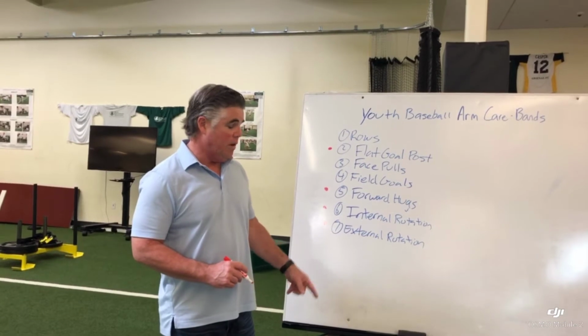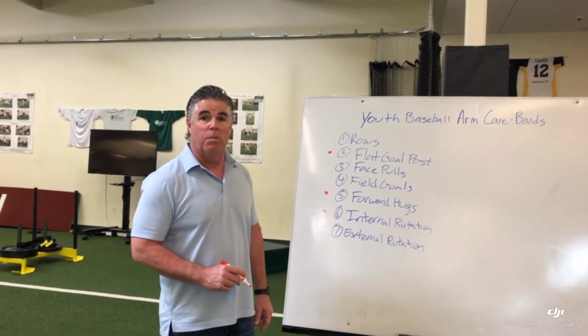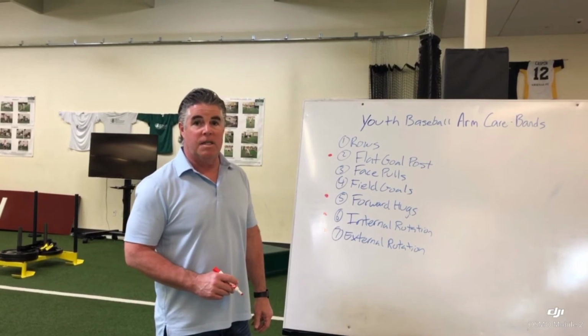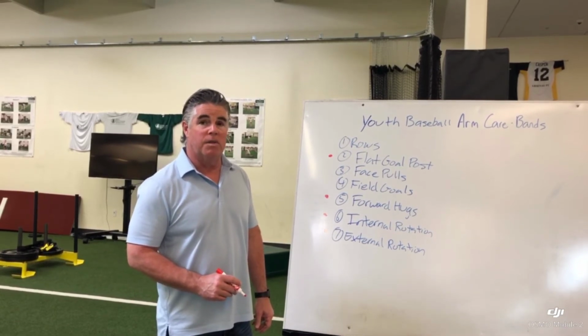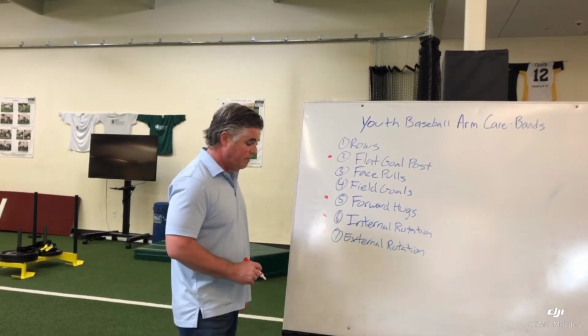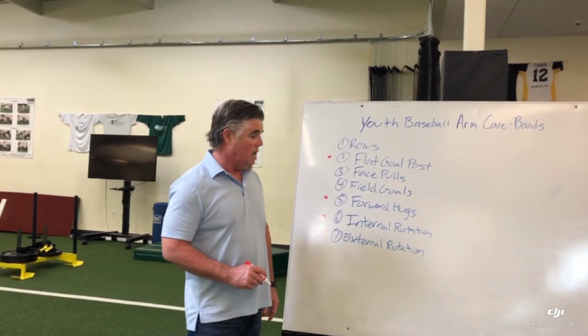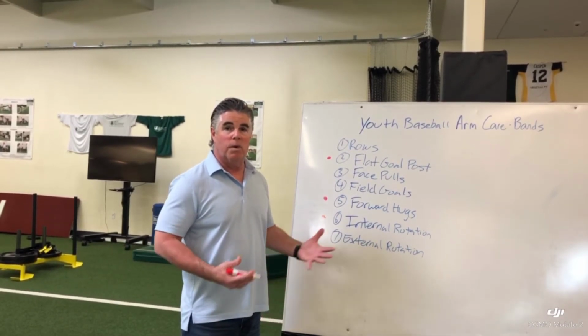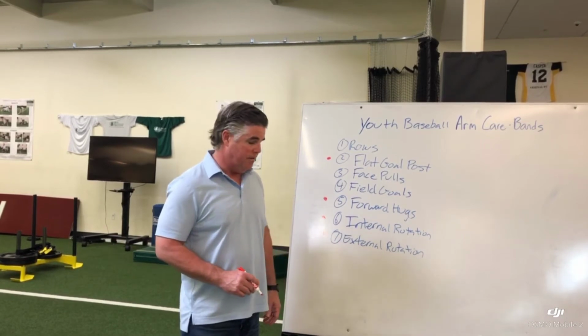It's also a great cool down for really all players, but especially a kid who's been on the mound. If the kid's been on the mound, you're going to be wanting them to do 2 to 3 sets post-throwing. And then eventually we can get to a point where kids are doing this on their own at home for strengthening for something more in the area of 3 to 5 sets.